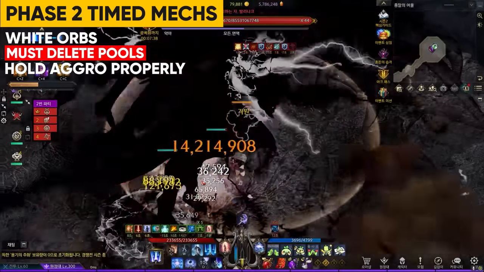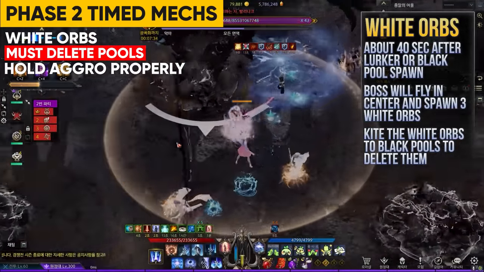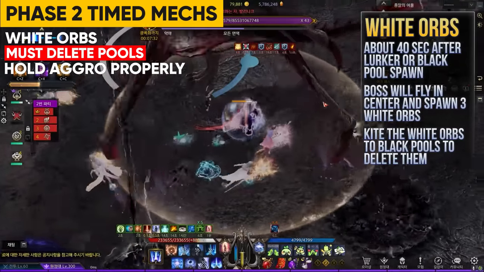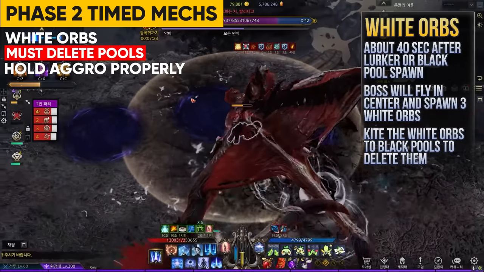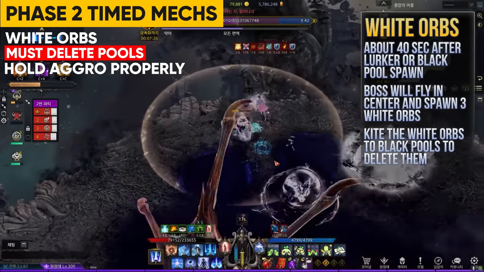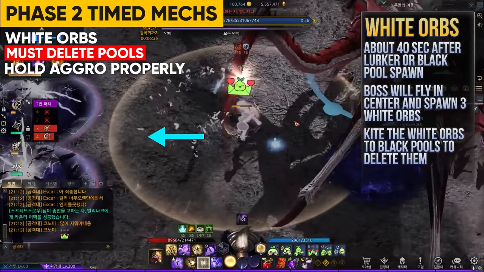White orbs. Boss will teleport to the center and fly in place. One person will be aggroed and then proceed to spawn white orbs around him. These white orbs will follow the nearest player slowly and explode on impact. They can delete pools if you overlap them. The judgment is very forgiving to a point where you can delete 2 or more pools too.